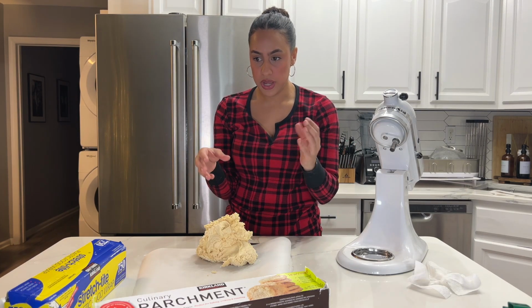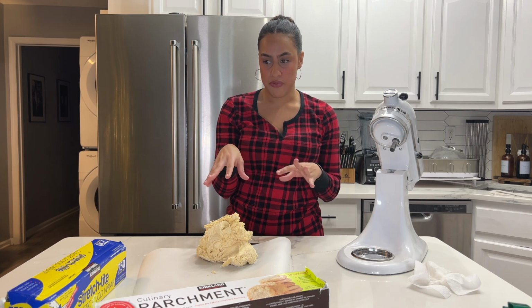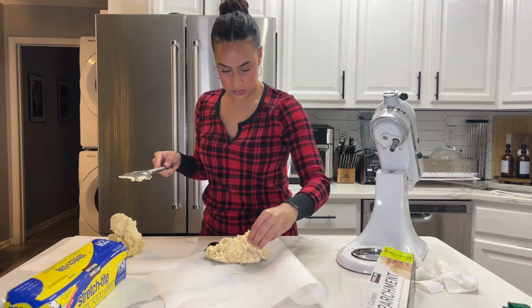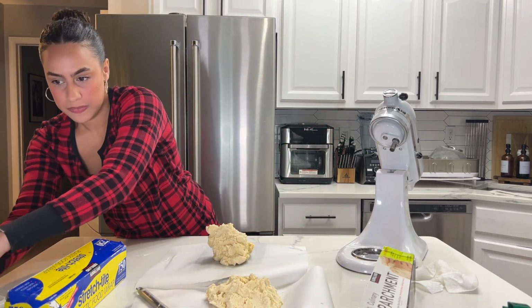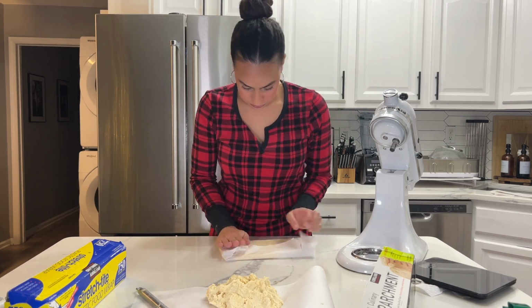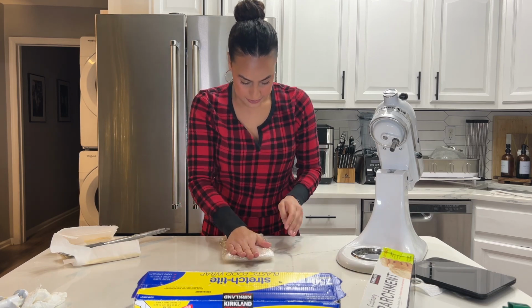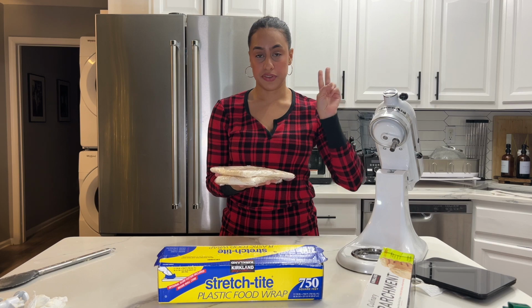That's to take half of the dough and cover the dough with clear wrap or wax paper and mold it into a flat disc, and then wrap tightly, and then repeat with the rest, and then transfer dough to the refrigerator and chill for 2 to 3 hours. So let me go ahead and do that. Alright, so it says to wrap it tightly, so I'm gonna go ahead and wrap it with some plastic wrap. Alright, done the first one. So here we have my 2 doughs, wrapped, flattened. So now these are gonna go in the fridge for 2 hours.